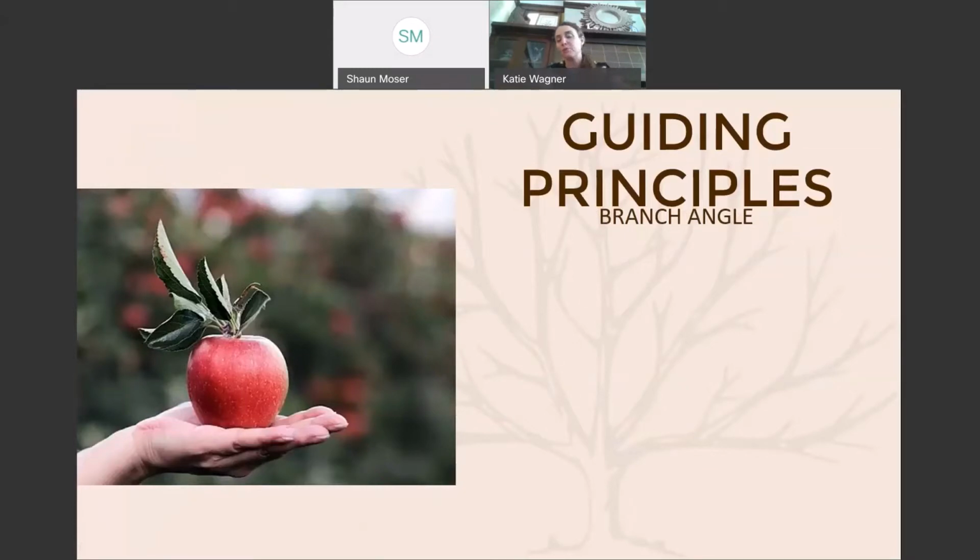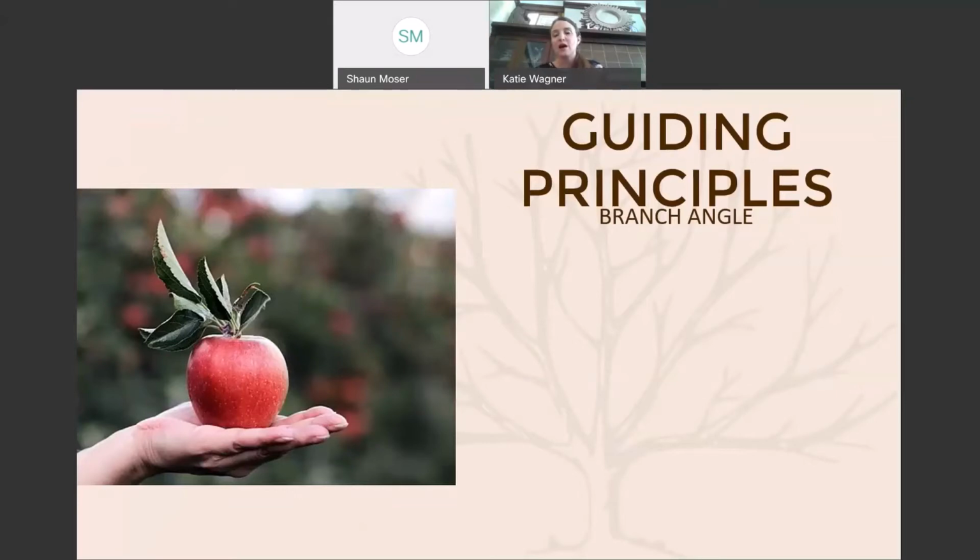All right. Branch angle is really important as well. We already talked about water sprouts in the canopy of the tree: if the growth is vertical, going straight up, it tends to be vegetative and doesn't put on fruit. Okay, so vegetative means it will grow leaves but not fruit. So water sprouts are not desirable in our canopy because they're going to be shading some of those fruit buds, and they're not going to bear fruit for us.